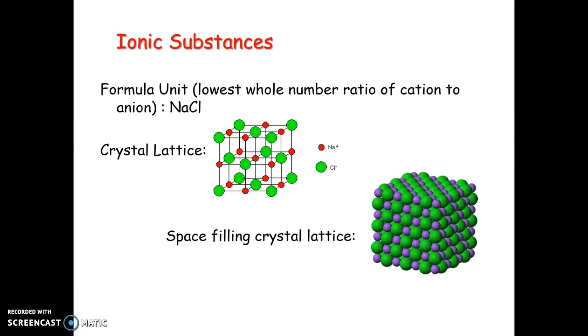So NaCl means that for every 1 sodium, you have 1 chlorine. But if you remember, ionic compounds aren't individual molecules, they're lattices, crystal lattices of alternating cations and anions. So here is what sodium chloride really looks like. But if you were to count, the ratio of Nas to Cl's should be 1 to 1. You can also see space-filling crystal lattices, but both of them are emphasizing the fact that it's not just 1 Na with 1 Cl, it is proportionally 1 to 1.